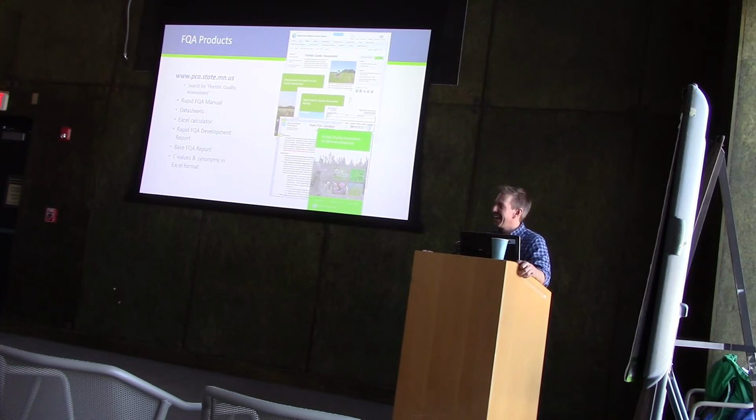But to answer his question, we use the full FQA, FQI, for monitoring of mitigation banking sites at a really high level, monitoring them every year, sometimes 19 or 20 plots per 100-acre site, and describing every species present in a 10 by 10 meter plot, and cover classes, etc., over and over and over again.